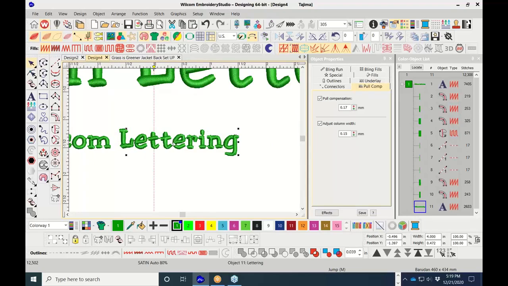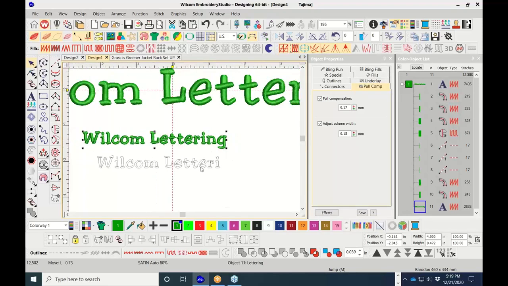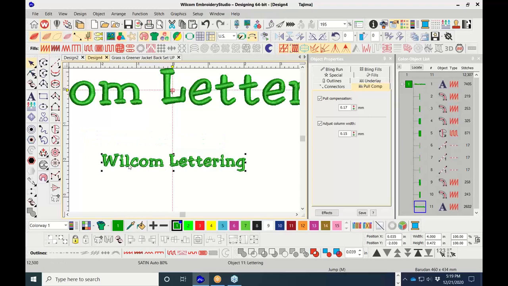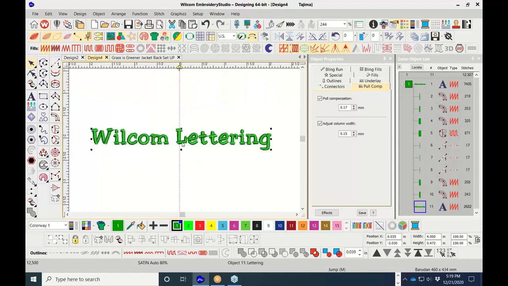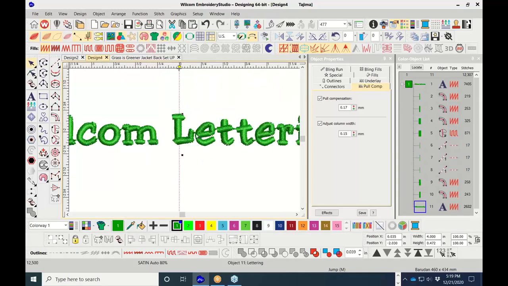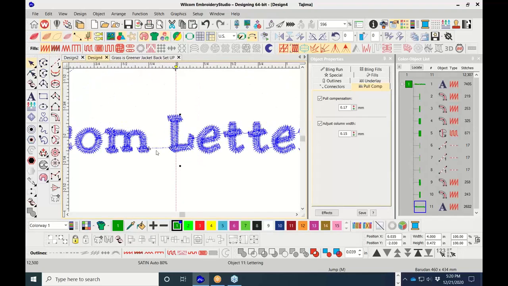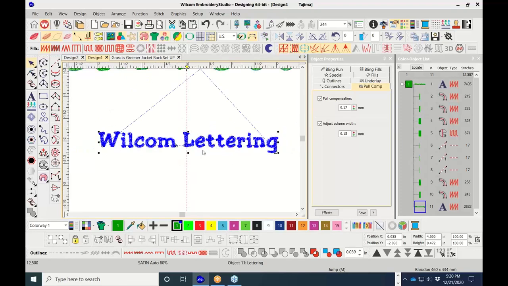Okay, and at this size it may be necessary to use the connection stitches because the letters are very close together this time. They're not spread out like you see on the much larger design. So anything that's going to be this small, at 4 inches, it may be good to leave the connection stitches in. As I take off the true view, the only trim that you see is between the M and the L. Okay, and that's what it looks like with the text a lot smaller. I'll click back on my true view here.